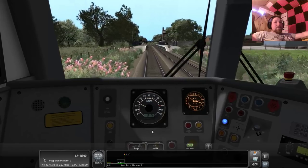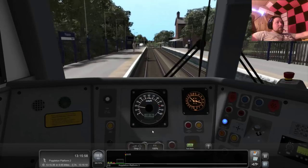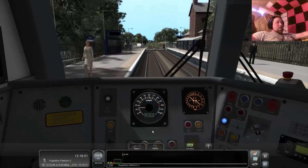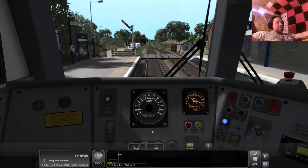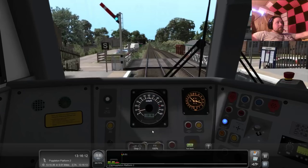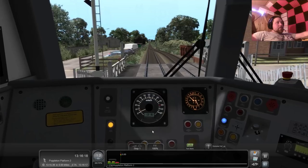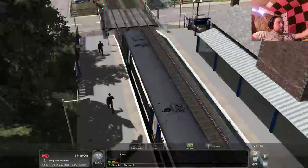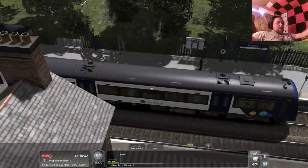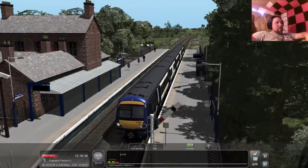And just like the Mars and Vale line, this is going to be a challenge because I've got a 3-car unit and this platform is just big enough for a 3-car unit, so I'm going to try and make sure my stops are as accurate as possible. Not too bad, not too bad. Got to remember I've got quite a way to go to that stop marker, but we're in the platform absolutely fine.